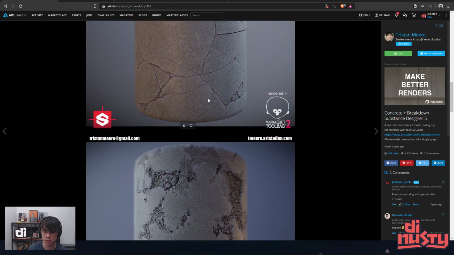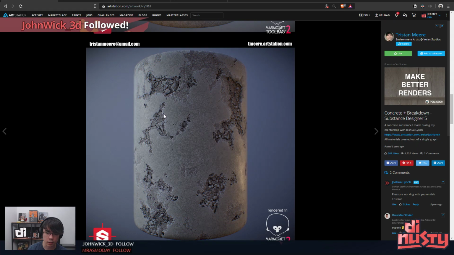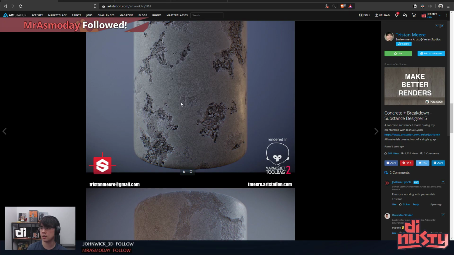Oh, this one's pretty interesting. Oh, I like this one. So this one has a really nice depth, and I like the difference in texture, the smooth surface versus the more harsh, rough materials.